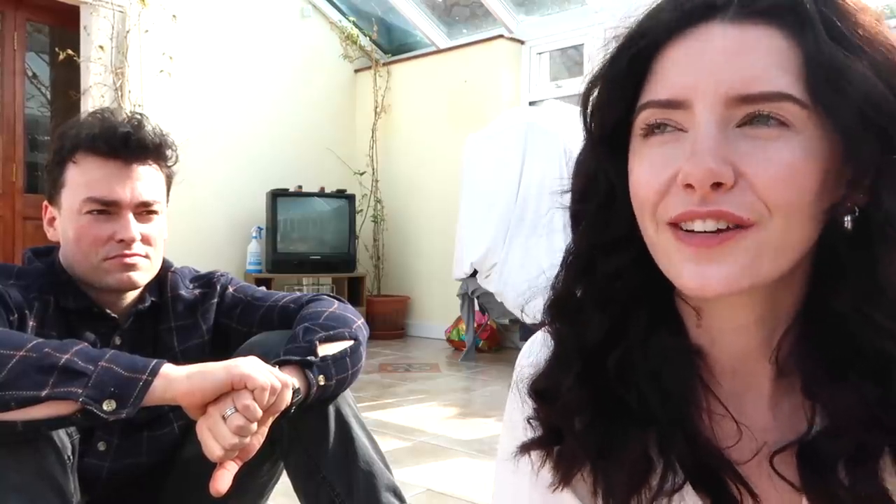Remember those people and how well rested they were. Oh they were so fresh. And how little responsibility they had on that particular day that they could literally say 'I'm going to do literally nothing apart from eat and lie down all day.' I just can't believe I was ever able to do that. The whole newborn stage is so magical though — it's just so quick. You have a baby for a year, and if you live for 80 or 90 years, that's one year that you actually have a baby.